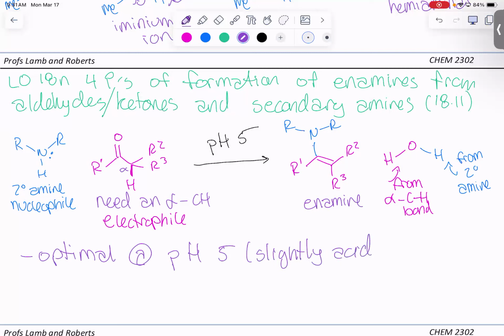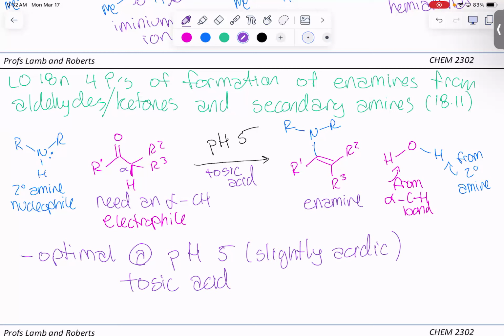So this helps with our proton transfers. Allows them to sort of be facile. We have a little bit of acid that can shuttle those protons around, but not so much so that we are going to protonate our nucleophile. And so again, we like lactic acid for this reaction as well. You could play around with other acids. It just needs to be mildly acidic, but lactic acid is a nice one to remember.